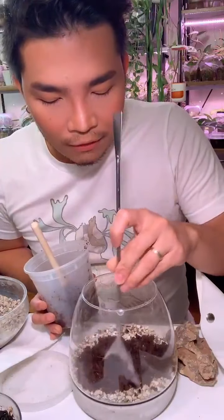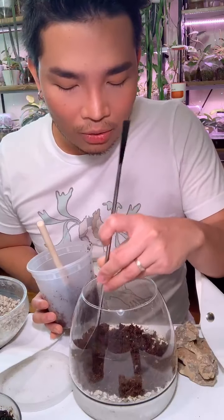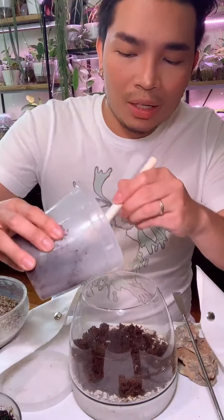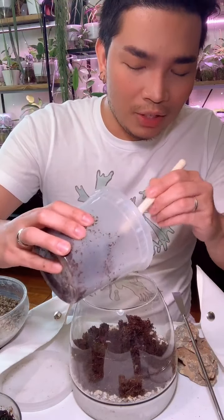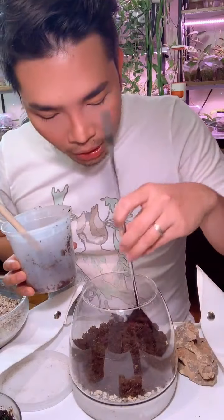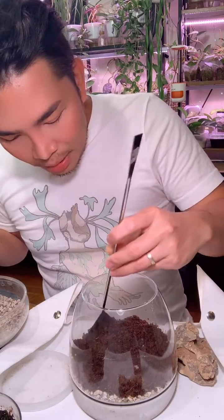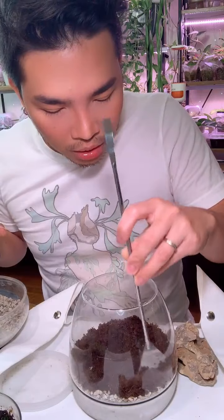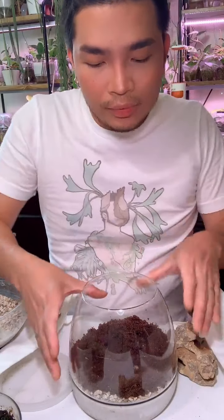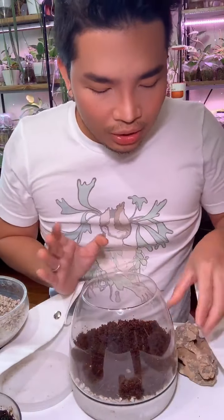Yes, cocoa coir. I saved some of these specifically for terrariums, and that's also one thing that I learned from Patricia's books. She uses cocoa coir for sphagnum or moss terrariums, and so far two of my moss terrariums are still alive because I use cocoa coir instead of a soggy soil mixture or substrate. I learned it through experience, because my previous terrariums didn't live because of the heavier substrate. So I'm just trying to level it a little bit so that we get a good compact substrate. This is what we have so far. Not really looking the cutest, but it should serve its function.